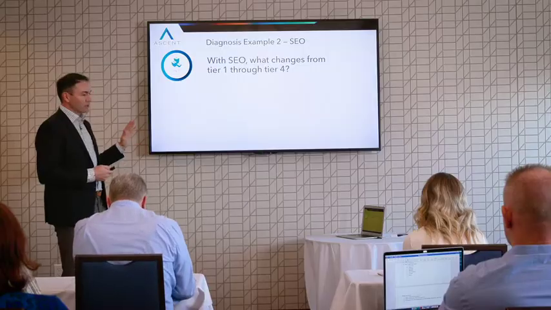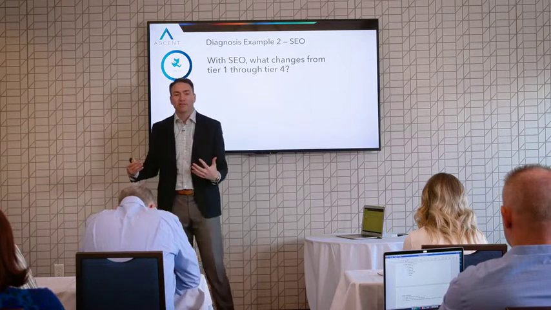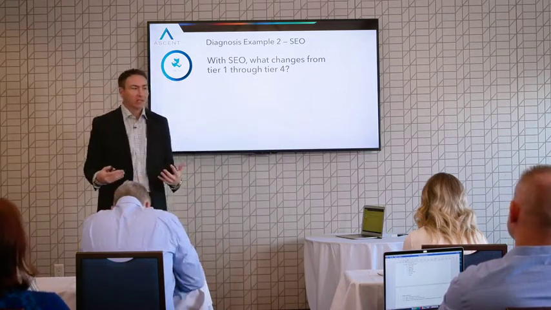Okay? So I talked about those tiers earlier, right? Those boxes that represented the different tiers of search engine optimization. Let's talk about how do you move from tier 1 to tier 4? What's the difference of implementing tier 1 to tier 4? Now, again, most search engine optimization companies don't call them tier 1, tier 2, tier 3, tier 4.